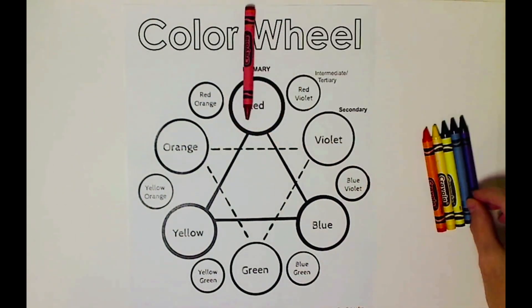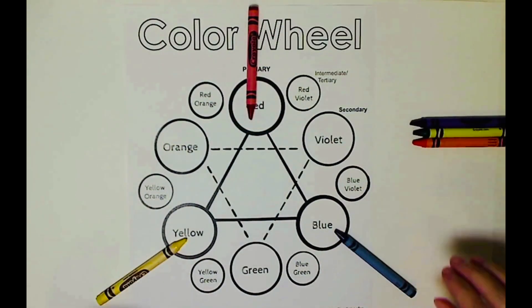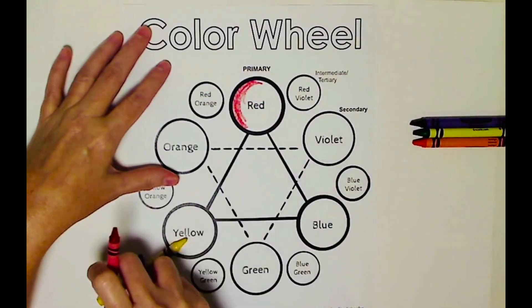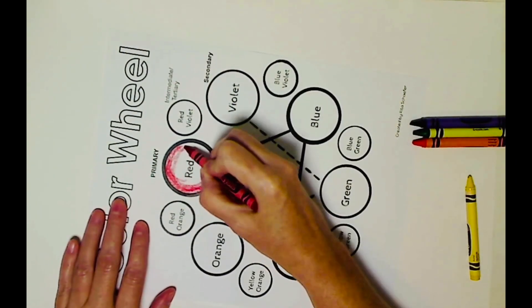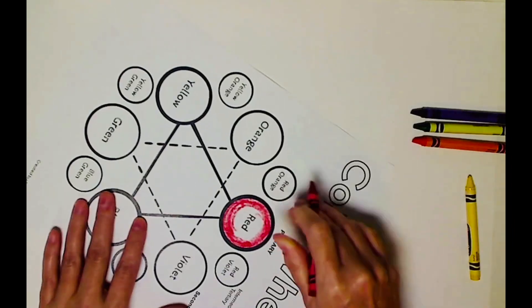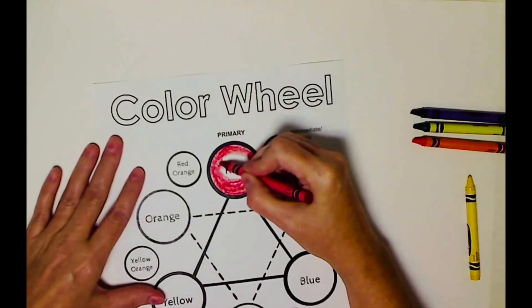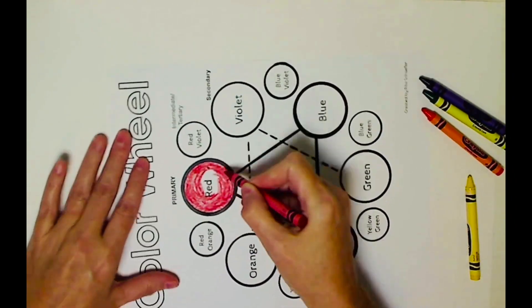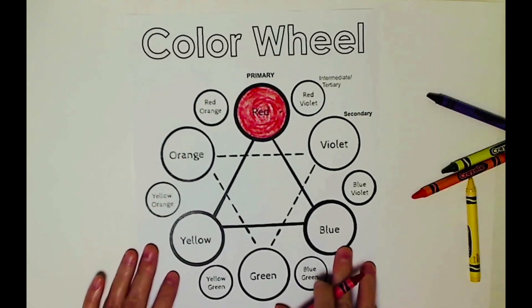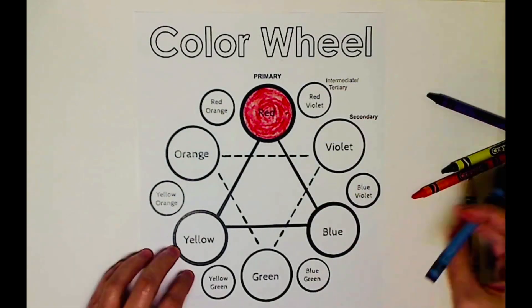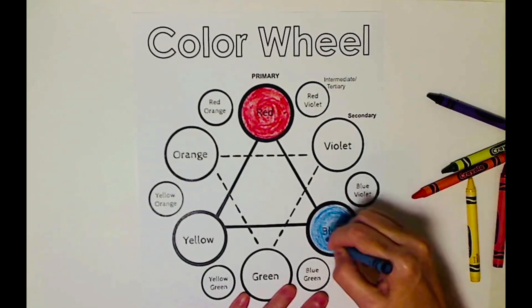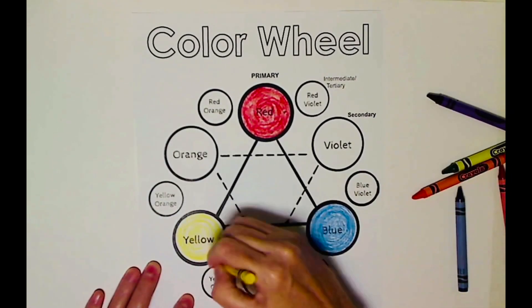We are going to start with our primary colors — red, blue, and yellow. They're along that triangle with the strong line. We start by curving our coloring along the shape of our circle. Since our circle is round, we're going to color in that arch all the way around. You can turn your page as you color. The video is kind of fast, so if you need to stop it, you can pause at any time. You can also go from the outside in, keeping the paper still, with a circular motion. Whatever you feel comfortable with, that's how you should do it, but it's definitely going to be in a curve.